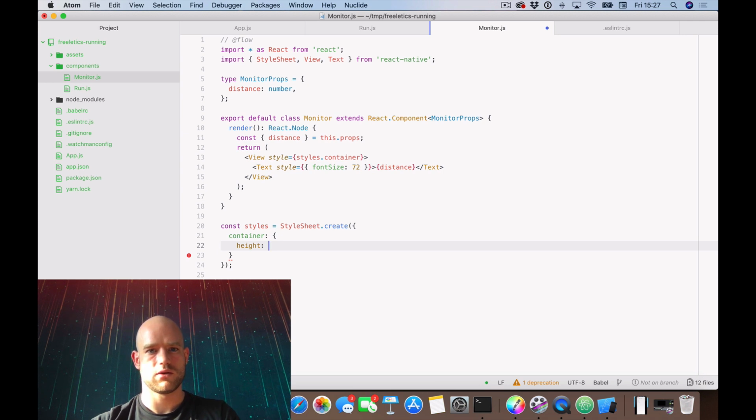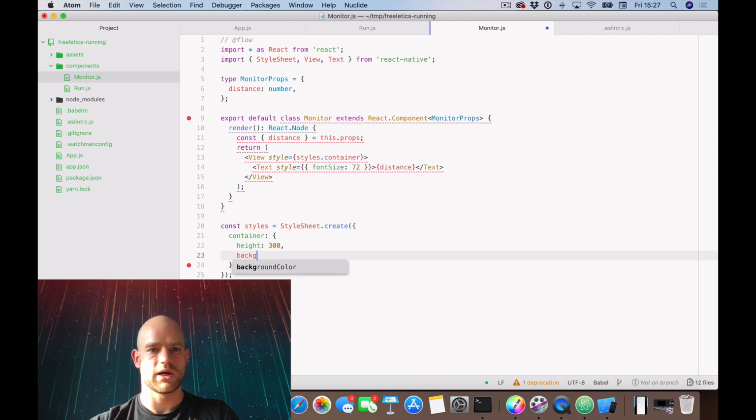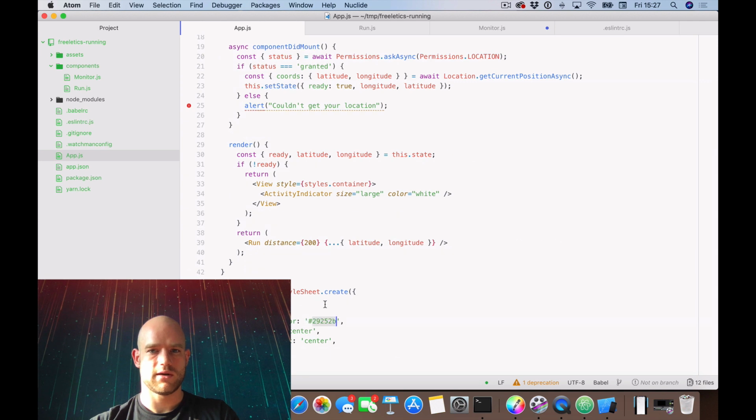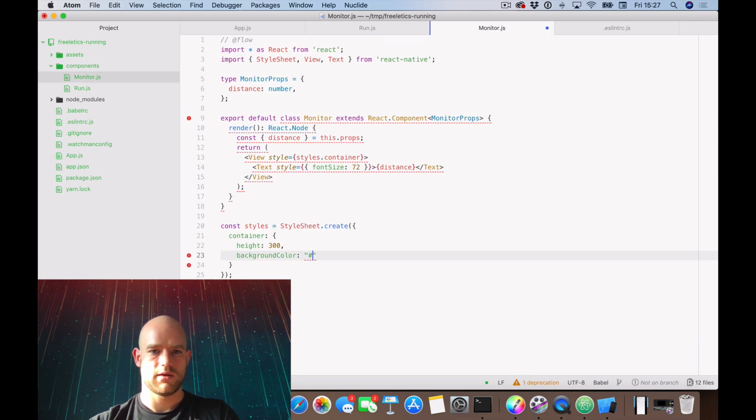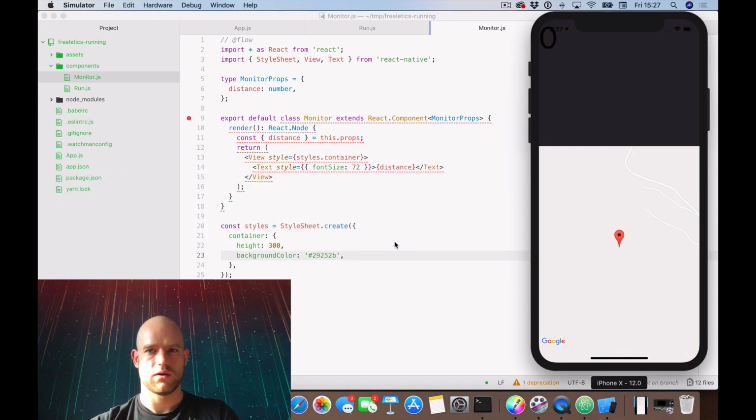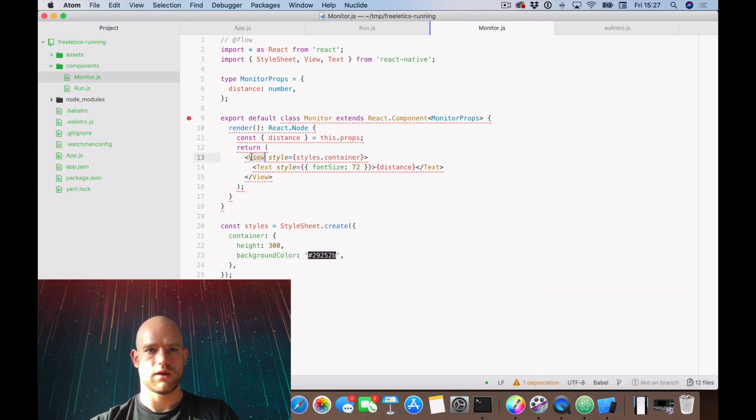I don't know, 300 pixel, background color, same as this one here. And it's a safe area view.